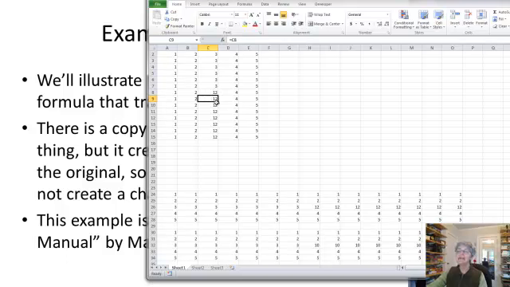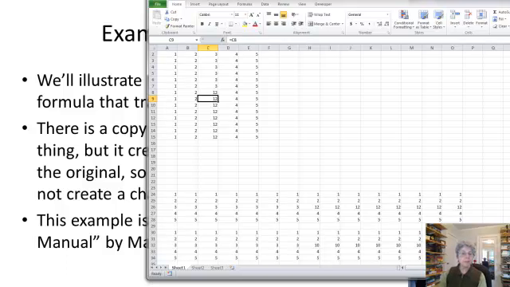Because of the way I did this, each piece of data going down the columns copies the prior one. So they all changed underneath the one I changed. And here you can see in the one I created with the transpose formula, they're all changed to 12s, whereas the one I did with a copy, they're still 10s. So these are still linked in a live way, these are not.